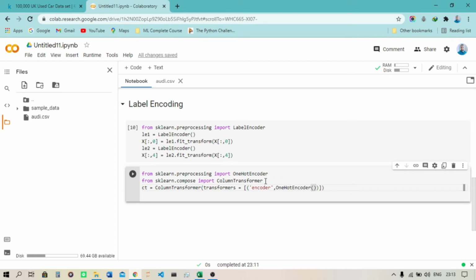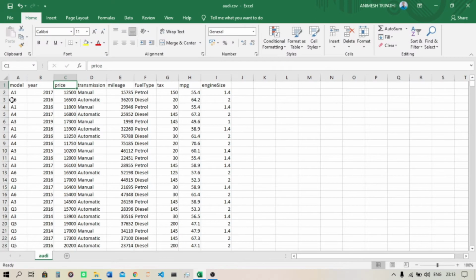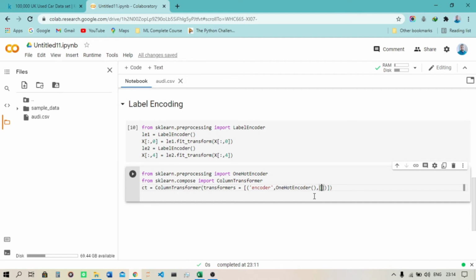With this function, the third one is the index you have to pass, on which you have to apply one hot encoding. So here I am going to apply it on index 2 of x, so I give 2.